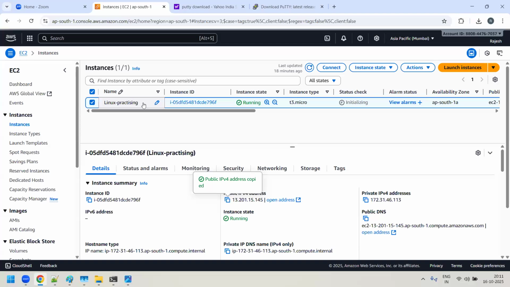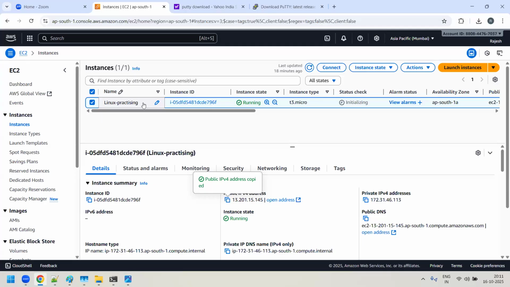Because if you keep it stopped, no problem, your EC2 machine billing will not come. But the storage allocated, that billing will keep coming. So unnecessarily, in a month, 200, 300 rupees you'll be paying to Amazon for the additional thing, what you have consumed apart from your free time. Apart from that, you are using it, so definitely they will charge, and you have to pay the money.